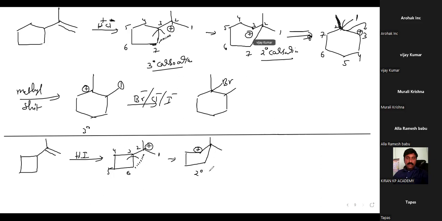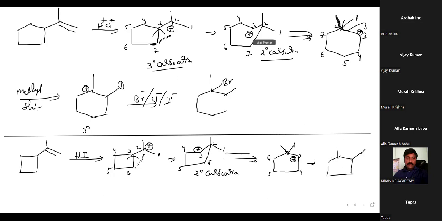Again, we had an issue: we got a 2-degree carbocation. Now let us write the equalizing structure. What we got is a 5-membered ring. This one. So numbering 1, 2, 3, 4, 5, 6. At the third carbon, we have a positive charge. Now let us migrate the methyl group. So here, the one has shifted to the third carbon, 4, 5, 6. Now you got a positive charge over here. And in that case, finally, we will be getting an answer.